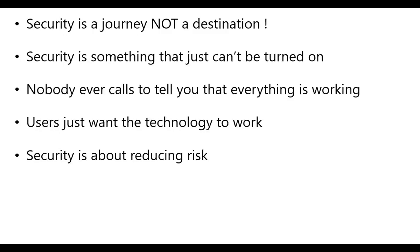Now, security primarily is about reducing risk. We can't eliminate risk, all we can do is reduce it. So one of the best ways to do that off the bat is to reduce the surface area of attack. So some of the standard things you should be looking at doing is turning off unneeded protocols. So if you're using Exchange mailboxes, all Exchange mailboxes by default have POP3 and IMAP enabled. It's very good practice, I would suggest to you, to turn that off for mailboxes because that is really not required for most users. And things like disabling or deleting users who are no longer inside the organization. So again, look at reducing risk by firstly determining what should be turned off or what should be disabled.